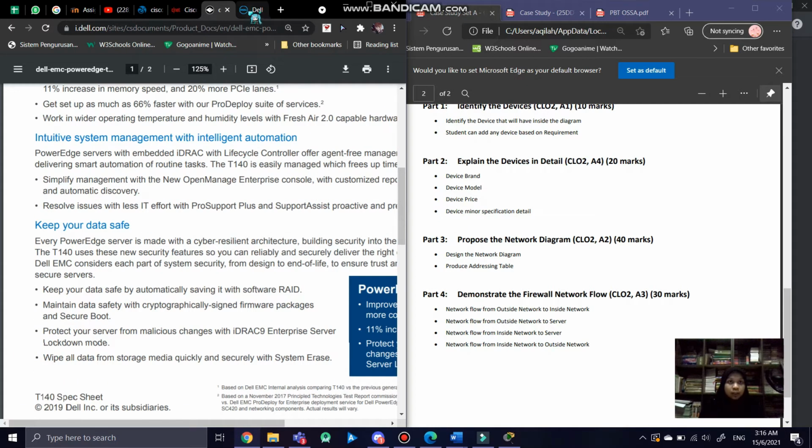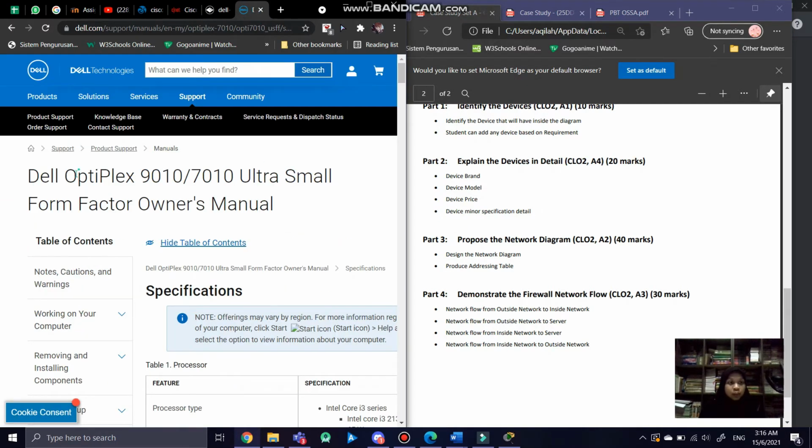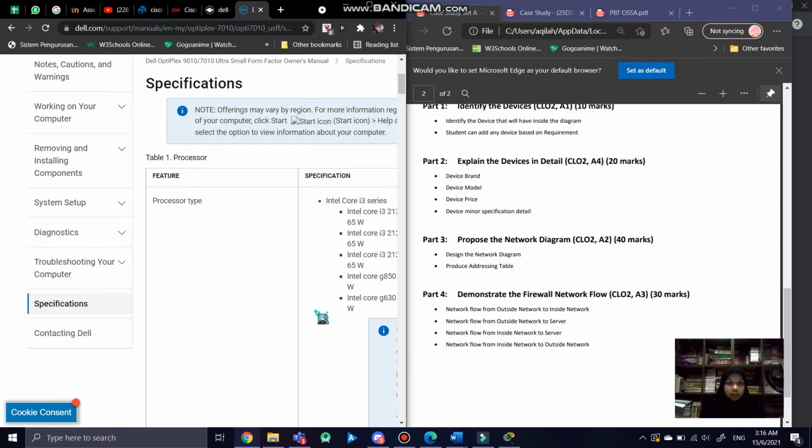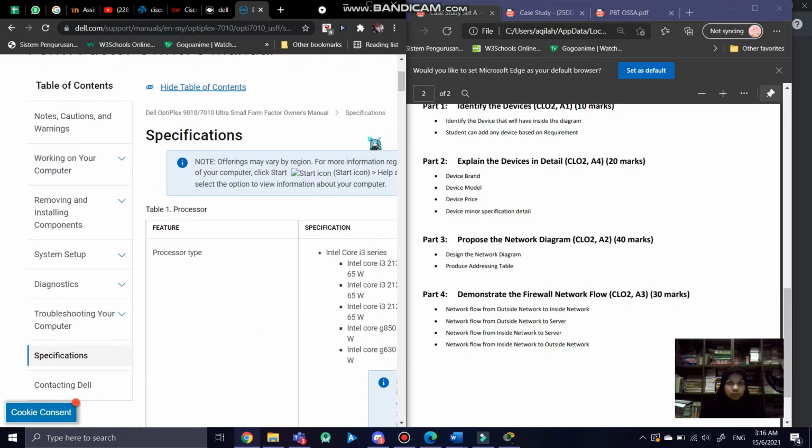And then last one for PC, Dell Optiplex 9010. And here is the specification. There is the processor type.